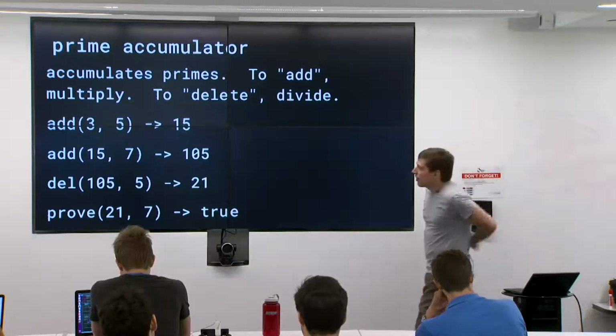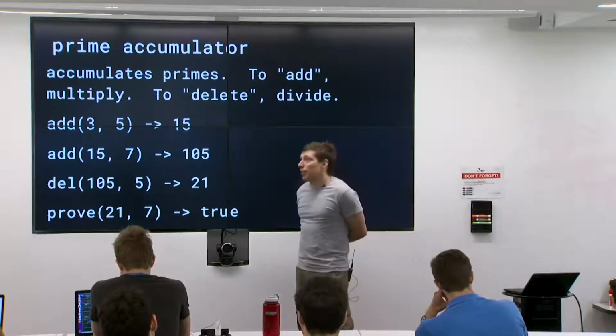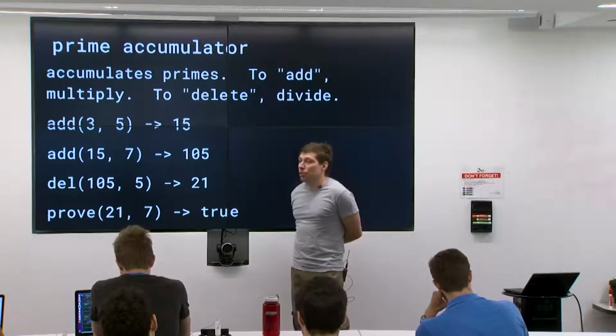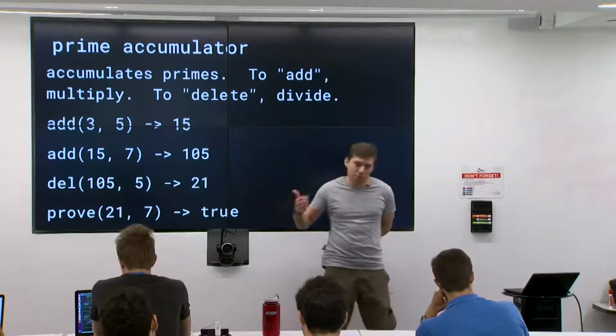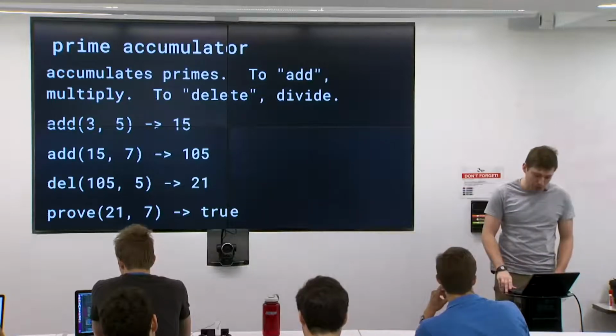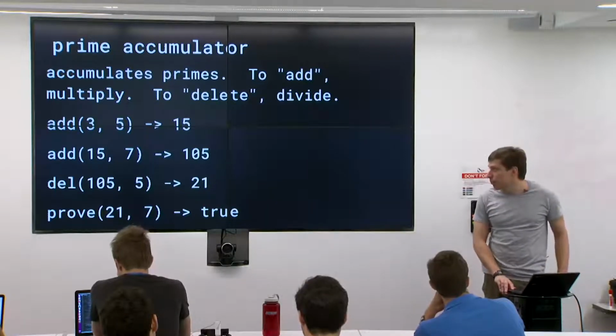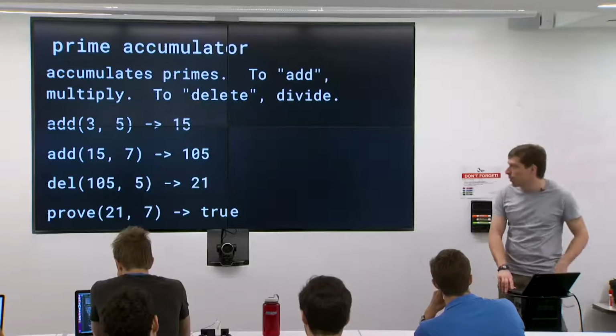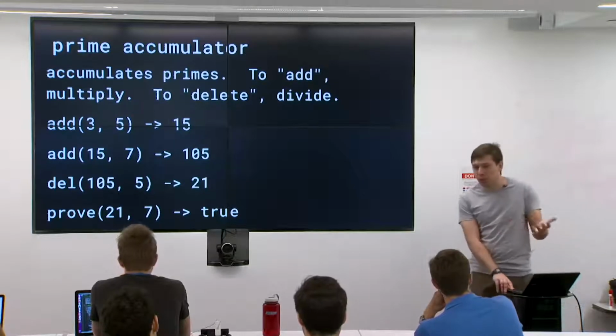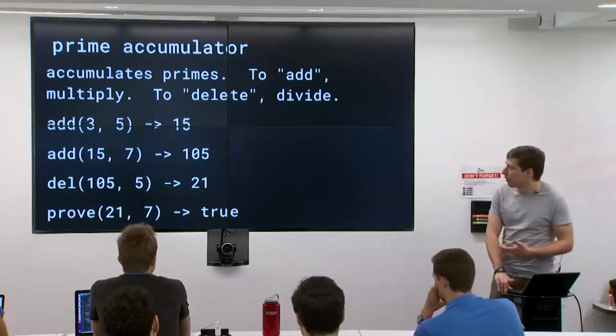It is not really constant size. Oh, but this works even if you do modulo. So you could do modulo some big prime and have primality-based accumulators. Anyway, you get the idea, right? I think in this case you can also prove things are not in there, but this is limited to prime numbers. But the idea is keep adding things to it, removing things from it, and proving that things are in there.